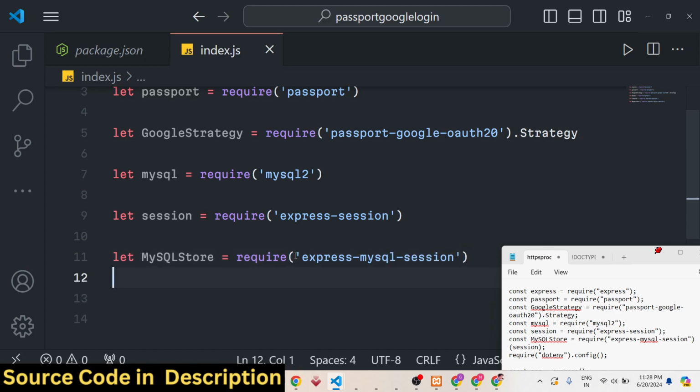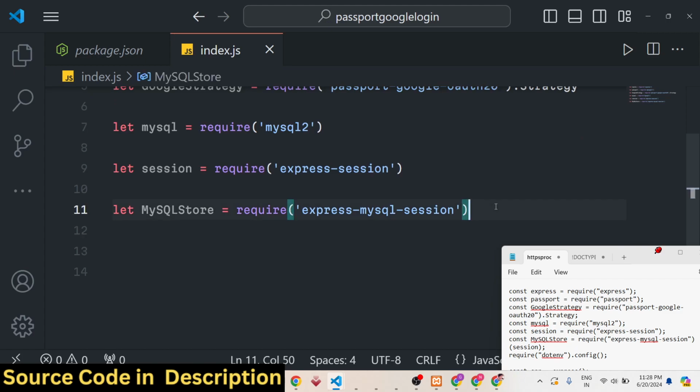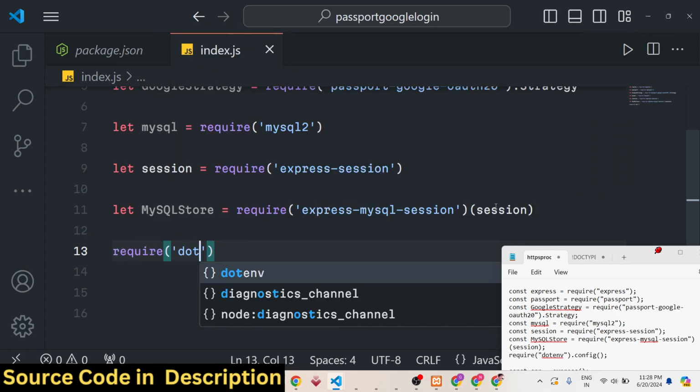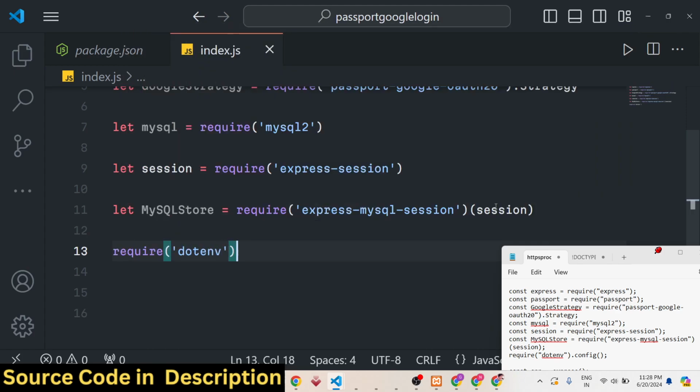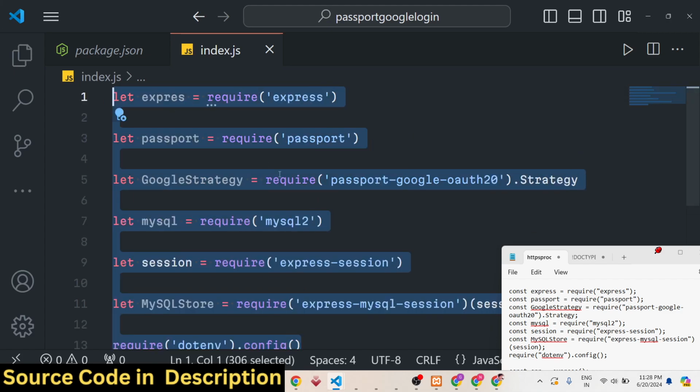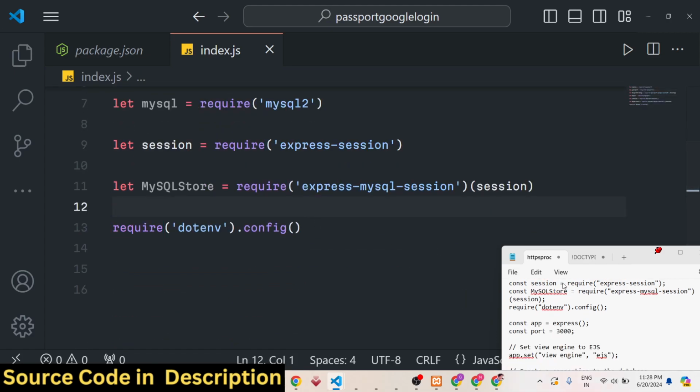Lastly, we just typecast it to session, and we also need to require the .env module that we installed, .config, like this. That's all. These are all the modules that we defined, guys. We installed them, we are requiring them at the very top, and we will use them.